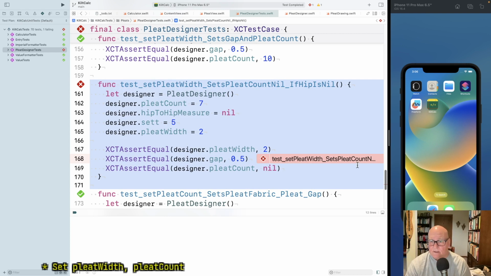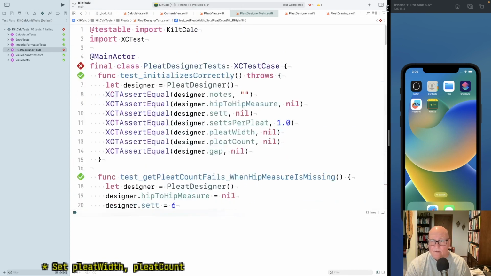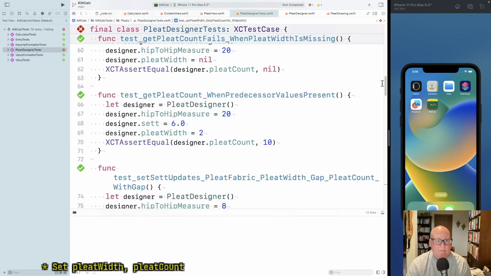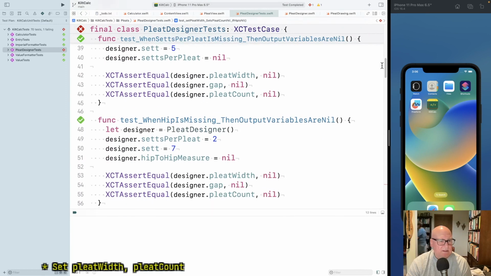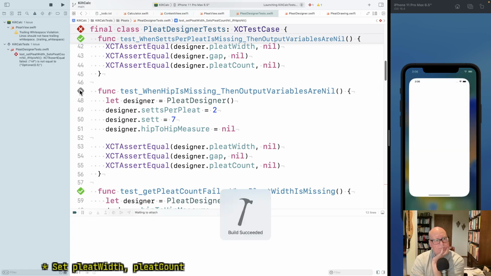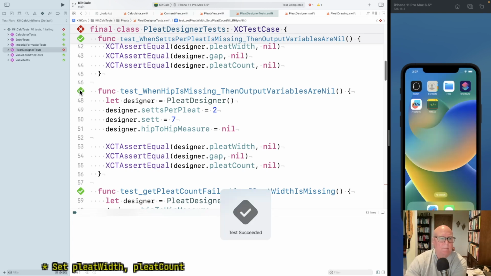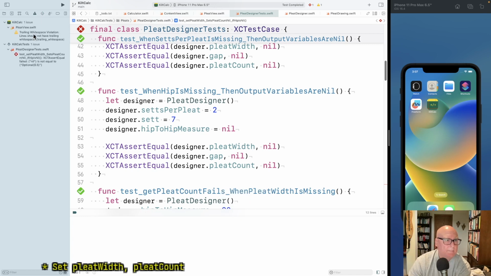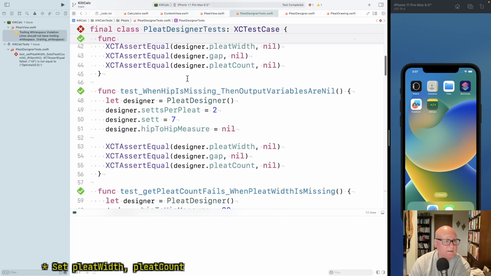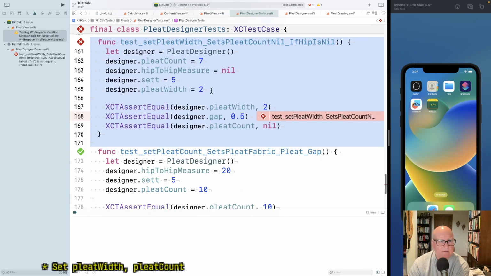Well, wait a minute. Why did that other test fail? When hip is missing, then output variables are nil. This one passed. Why did this one pass and this one fail? pleatCount.